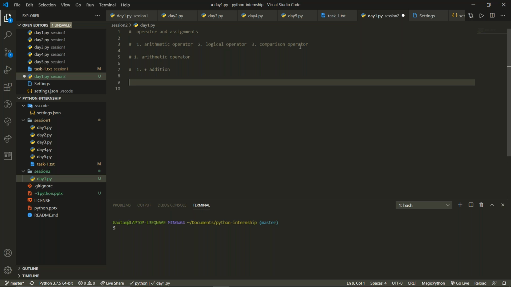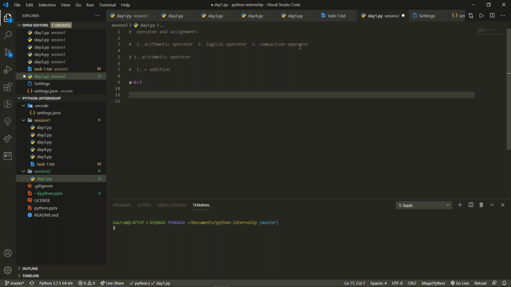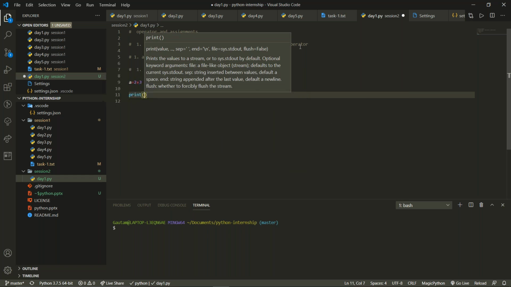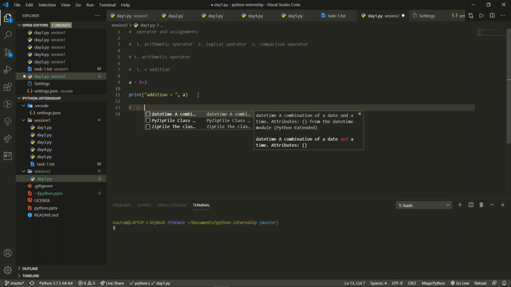Let us take a variable a, and add 2 plus 3. Termination is not required, and then we just print a. We can write it over here: addition equals, then a comma. This is very simple. If you know any programming language, the syntax is the same.